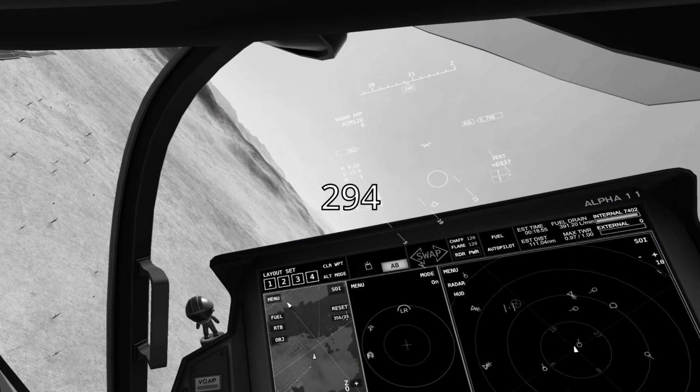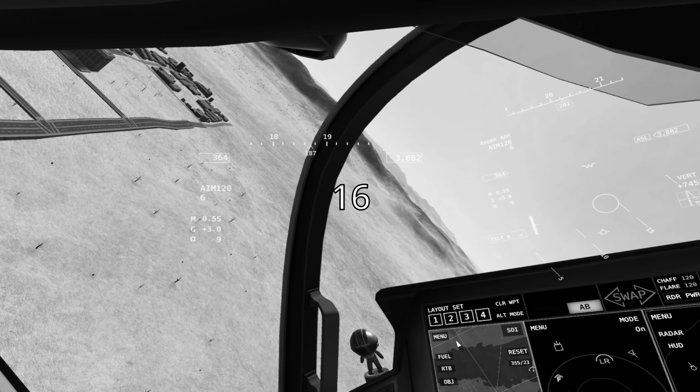294. We already discussed bearings in the previous term, but for simplicity, bearings refer to the 360 degrees of a compass and allow for quick conveying of very precise directions. 16. Range refers to the distance between the target and the reference point.